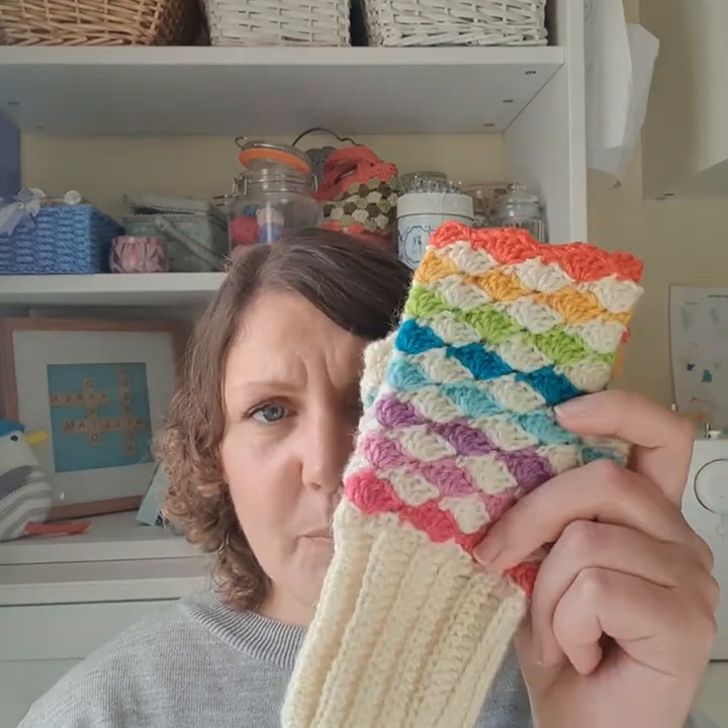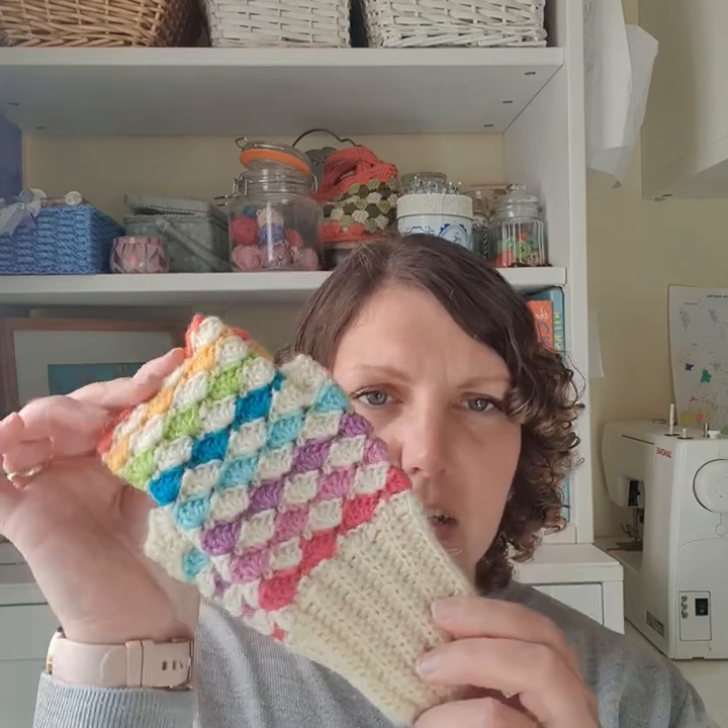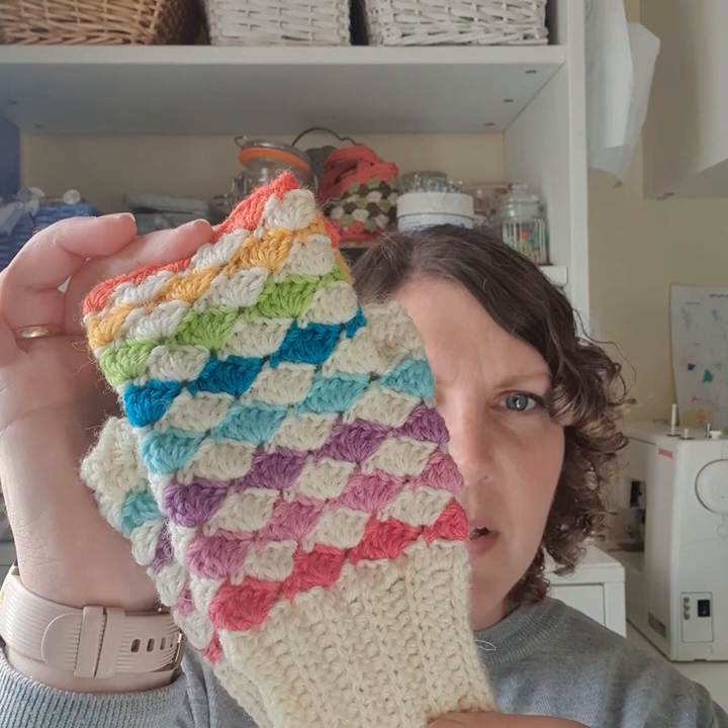I did make my life a lot easier on the ends front by carrying the cream up the inside because the height of the shells is still quite small. So you're not carrying the yarn a really far distance, which means you're not going to get a nasty loop that you get caught on when wearing them. It was just a sensible idea because the ends are worth it for the pretty colours - but I wasn't going to spend all year sewing in ends of cream. I shouldn't have given them a tongue twister for a name, really, but never mind.